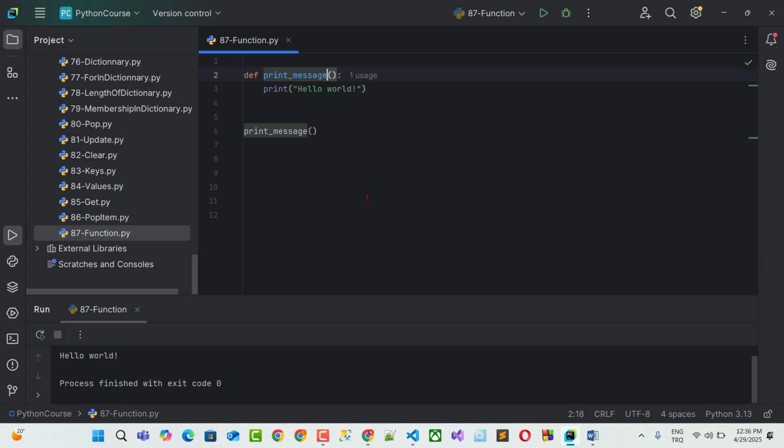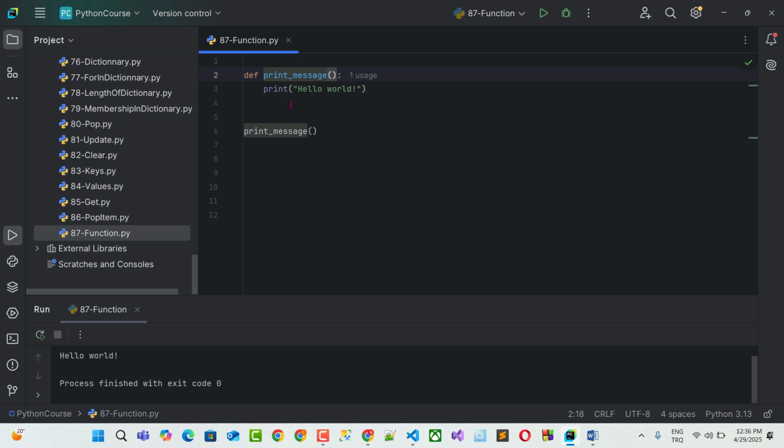So why do we use functions? For example, if I want to calculate something, instead of writing my code line by line, I define a function. This function calculates something. Using functions helps us reuse our code efficiently and makes our code cleaner. That's why it's such an important topic.